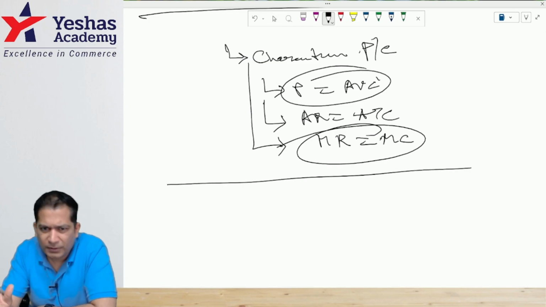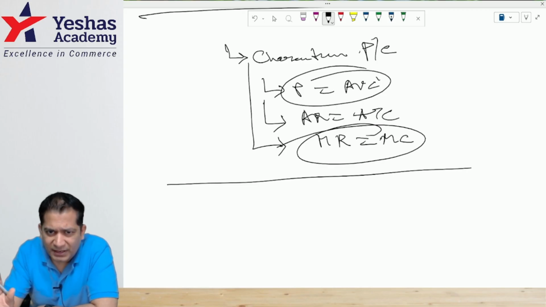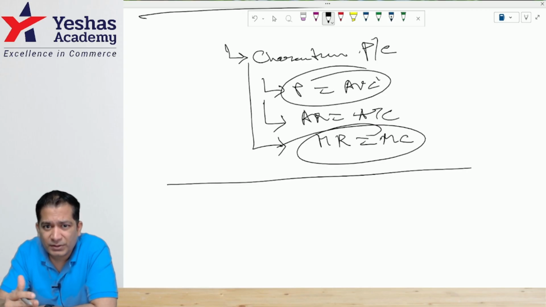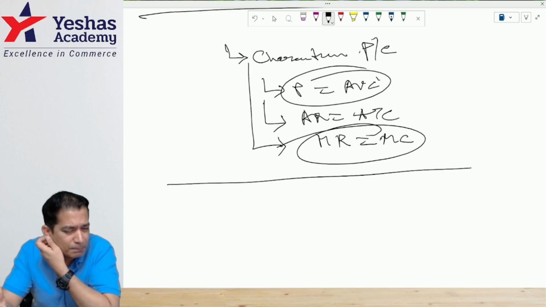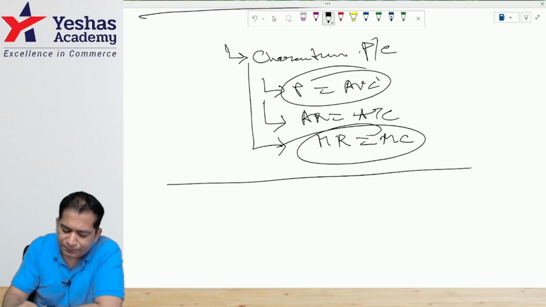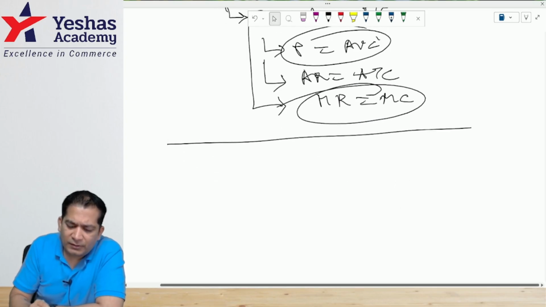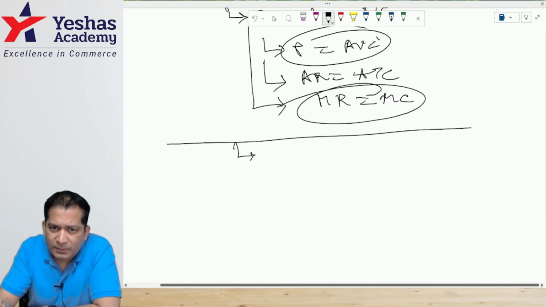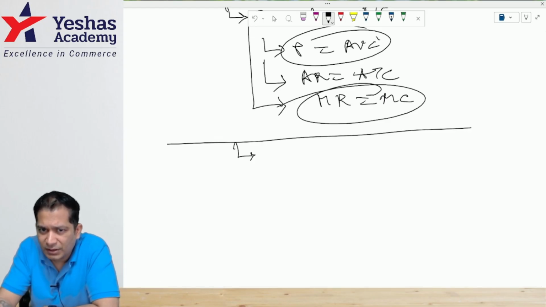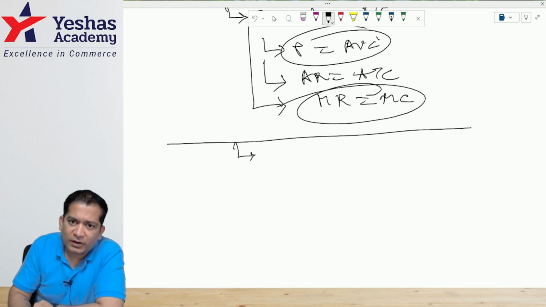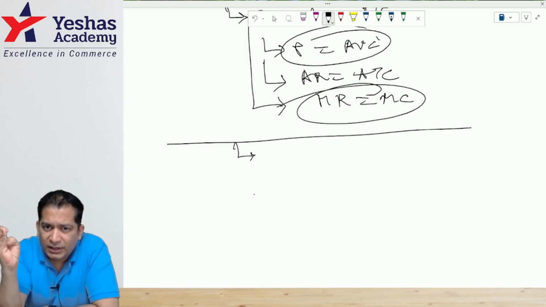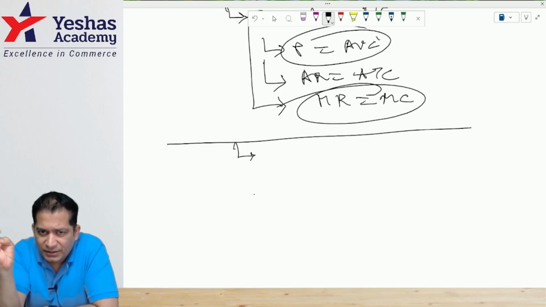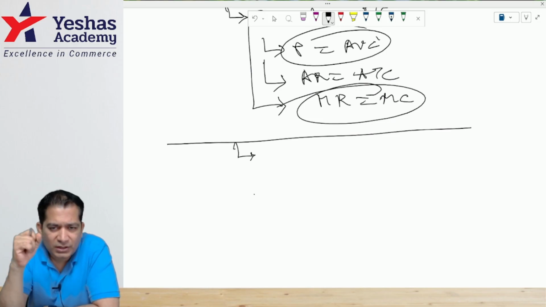Monopolistic market, again simple characteristics they'll ask you. Monopoly also simple characteristics. In monopoly they can ask you a little more because it is a part of the market failure that we study in public finance, that is your chapter 7. And in monopoly they will ask about different types of price discrimination given by Pigou, first degree, second degree and third degree, and what is price discrimination, and also the conditions of price discrimination. In oligopoly what I have found is that questions come from price leadership, that is partial oligopoly, the kinked demand curve, that is price rigidity, and collusive oligopoly which includes syndicate and organized oligopoly. The questions are clustered over here.